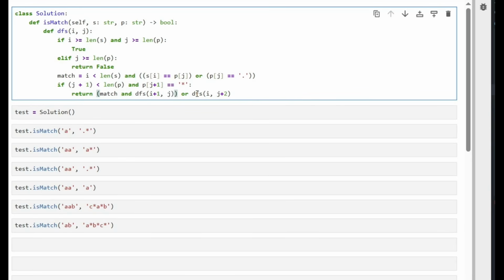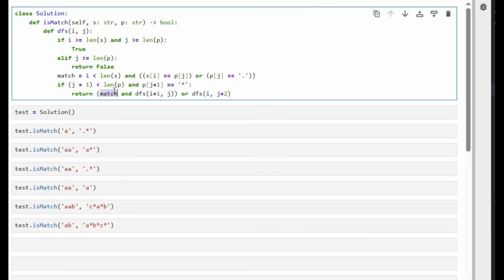Okay, so when I explain in the graph, we have two possibilities with the star. We have the right side, where we don't use the star, we simply increase the j by 2, and we have the left side. On the left side, we will use the star at least one time at this point, maybe another time in the next iteration. When we use the star one time, we will increase i by 1 and j remains the same, because we may continue using the star again. But we check it with the current i.